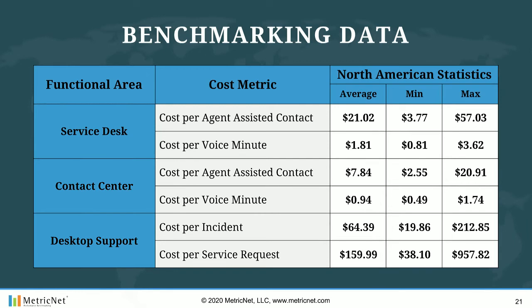For contact centers, typical inbound customer service contact center, the average is $7.84 a contact, but it ranges from $2.55 to $20.91. And if we look at incidents in a desktop support environment, the average is around $64, but it ranges from just around $20 to about $213. If we look at service requests, which tend to take longer to resolve, we got about $160 on average, but it ranges from $38 to $957.